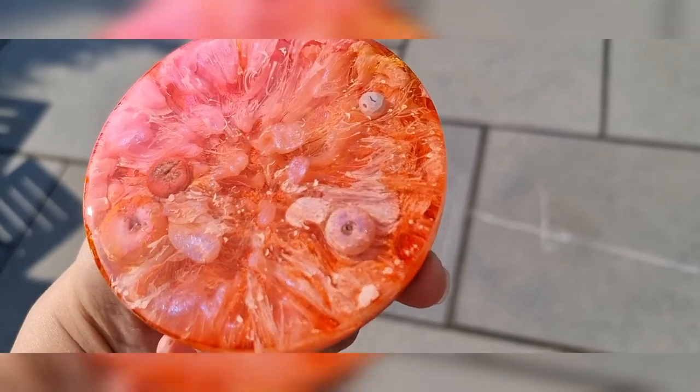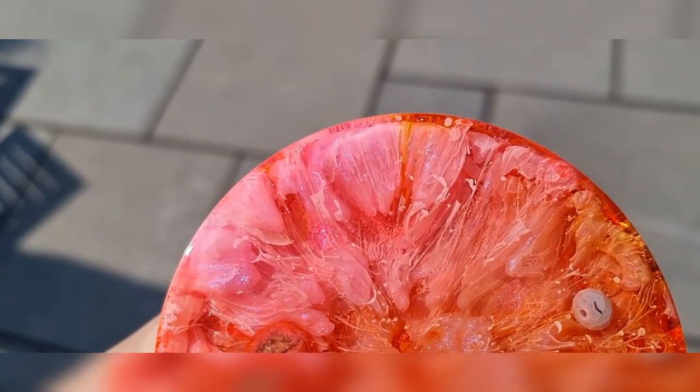And with these added beads, it does add character, and I will be doing these videos from time to time, because this is really a stress reliever, and I really enjoy making these.